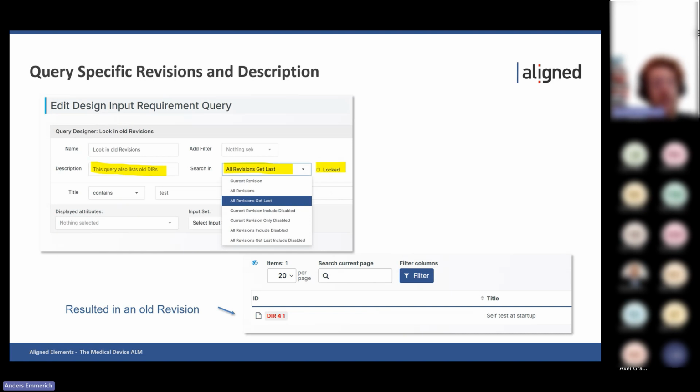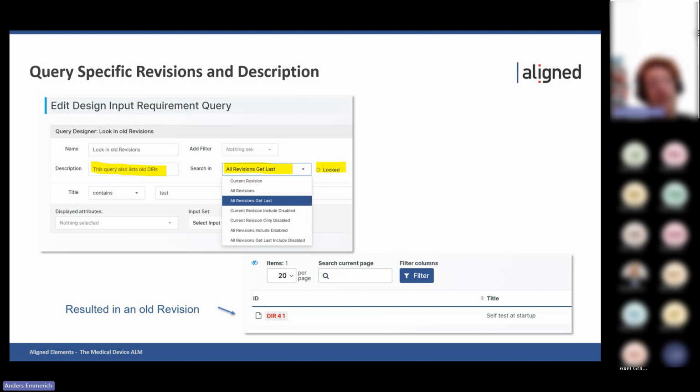For queries, we've added a couple of new placeholders for just describing what the query is all about. There's a query description. This is just for your internal information that you can communicate within the team. This is searching for something. This is doing something. It has no other practical use than just making it a bit easier to select the correct query when you're a user of queries, just listing items and things like that.